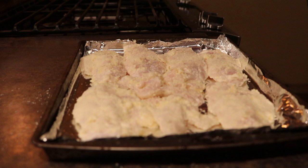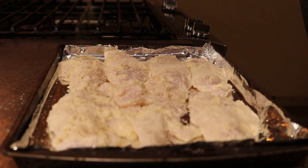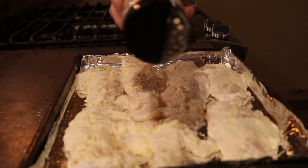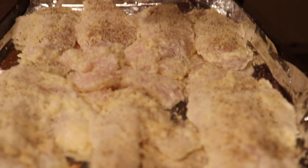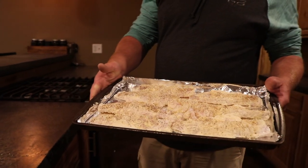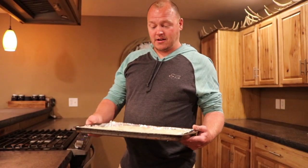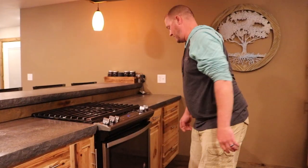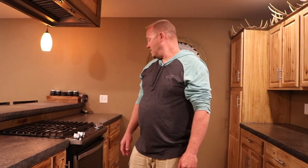Now that we have all the walleye parmesaned up, we're gonna sprinkle with some Ghillies. You guys can use whatever seasoning you want — whether it be Lawry's seasoned salt, garlic salt, or a mixture of your own kind. We got Ghillies. Throw it in the oven at 350 degrees, like any walleye, and just wait for it to start flaking apart. I can't tell you the exact time, but 350 degrees — wait for those walleyes to start flaking apart, you're good to go. Throw it with any side you want. Super easy supper, way quicker than you can have fish done compared to the amount of time it takes to heat up oil. Catch, clean, cook.